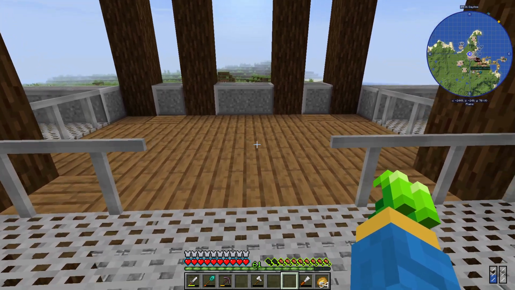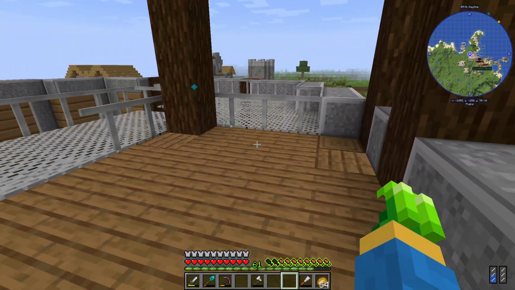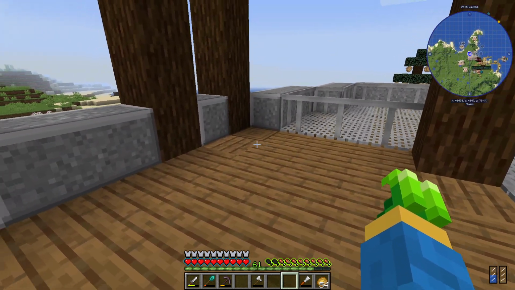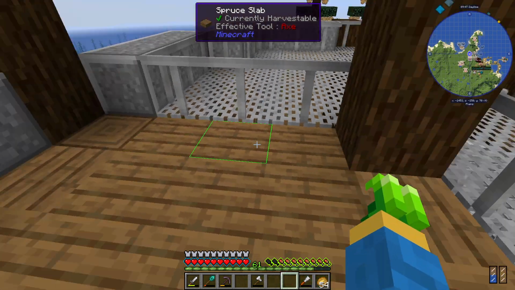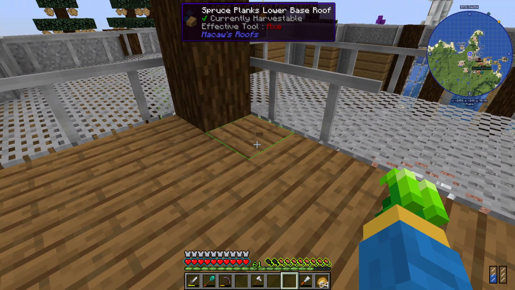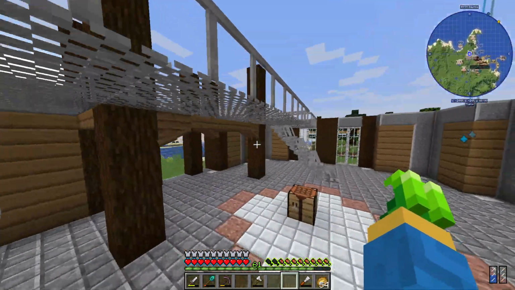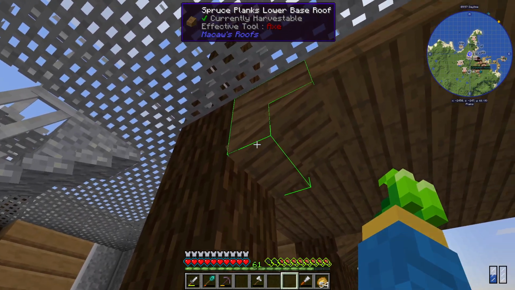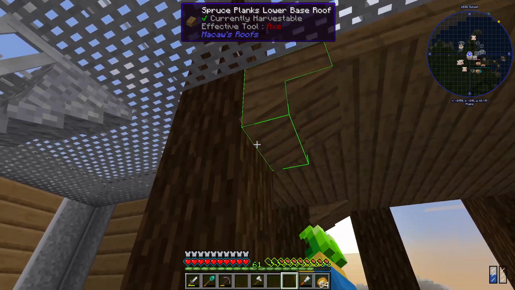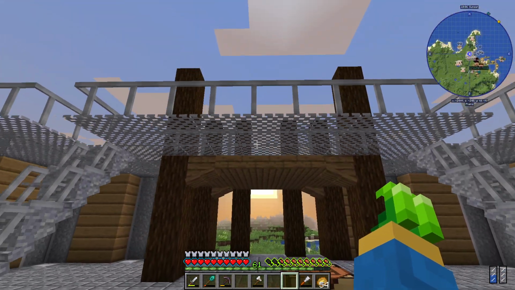And here's... I kind of wish it turned out a little bit bigger than it is, but this is going to be our little manager's office, I suppose. I did not, however, realize I have Bruce Plank's lower base roofs here. If I go down, we'll get a better look at them. They come off of these spruce log pillars and contribute to this half slab flooring.